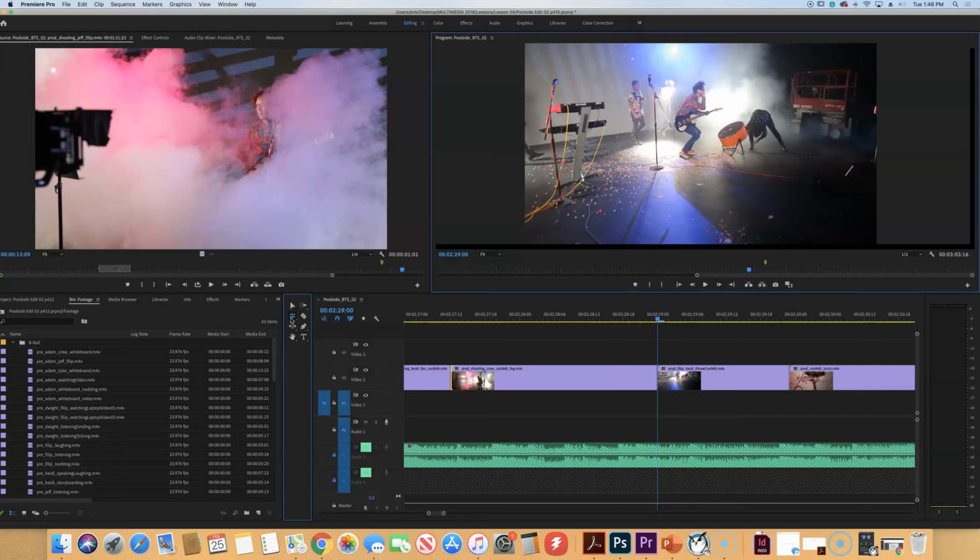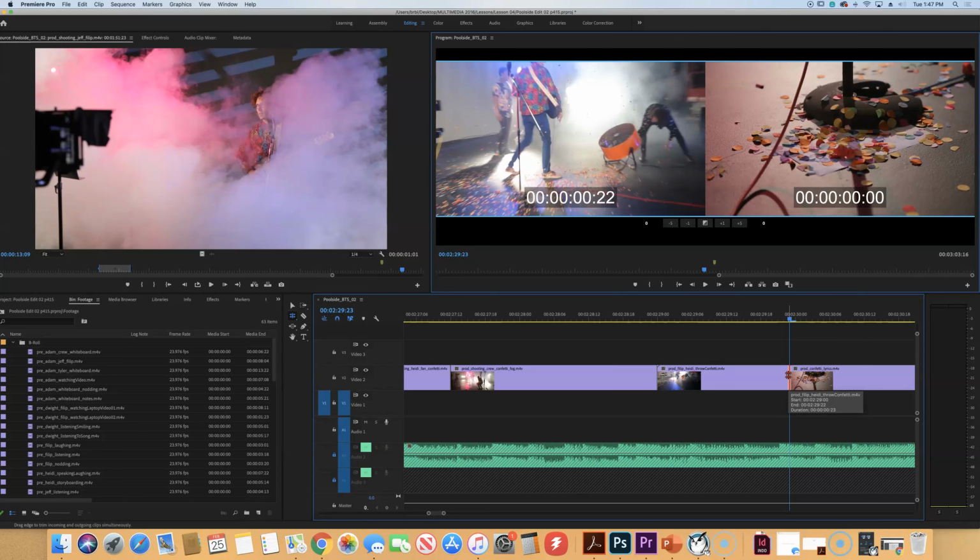So with the roll edit tool, we're going to select the edit point between these two clips and we're going to double click on it. So not where your playhead is, but between those next two clips, between throw Heidi, throw confetti, and confetti lyrics, we're going to double click using that roll edit. That's also going to activate our program monitor, and we see the two different clips.